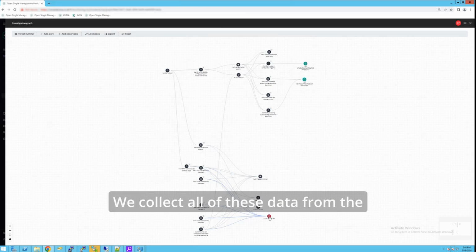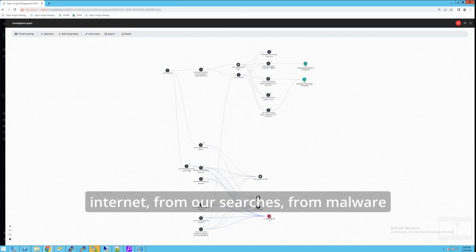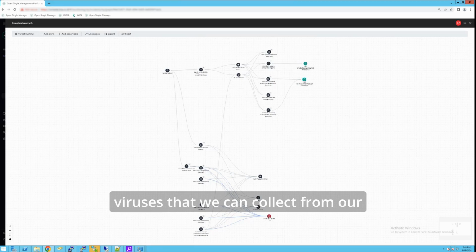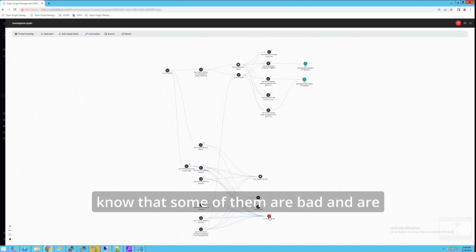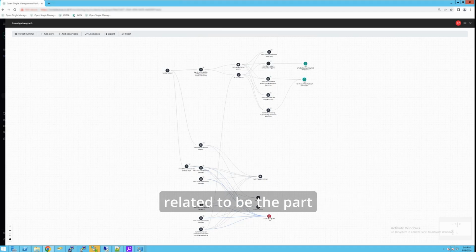We collect this data from the internet, from our research, from malware and viruses that we can collect from our users and from the internet. There are many indicators of compromise in Threat Intelligence Portal, and we do know that some of them are bad and are part of APT attacks.